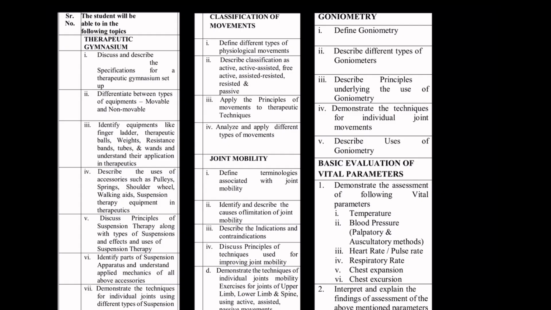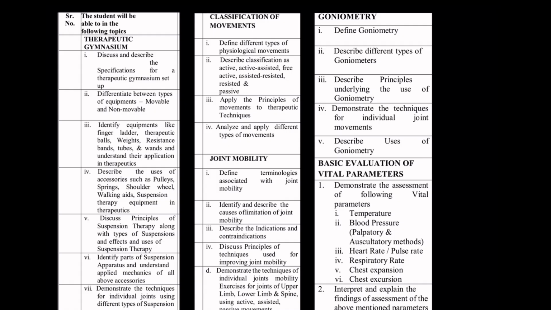Okay, so for therapeutic gymnasium, you won't find any particular book in which you will find the whole of the topic. See, for suspension, you can use the normal Hollis textbook, and for the therapeutic gymnasium equipments, you have to follow PPTs given by your professors or any of them available on the Telegram, or else you can take help of AI tools also to get to know about the therapeutic gymnasium equipments.